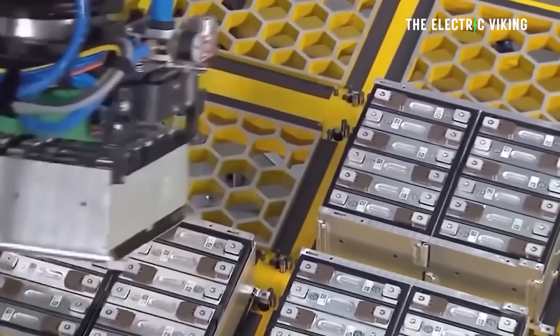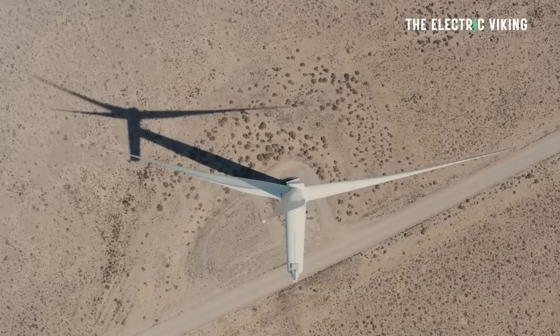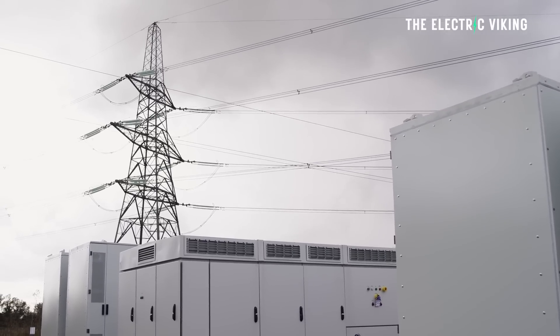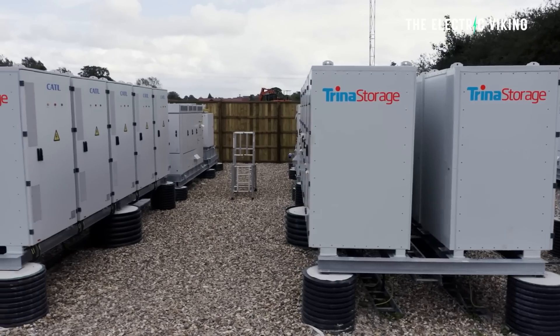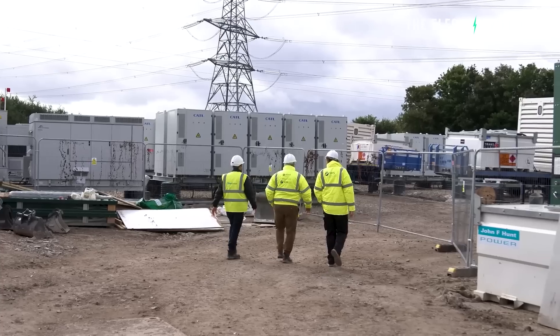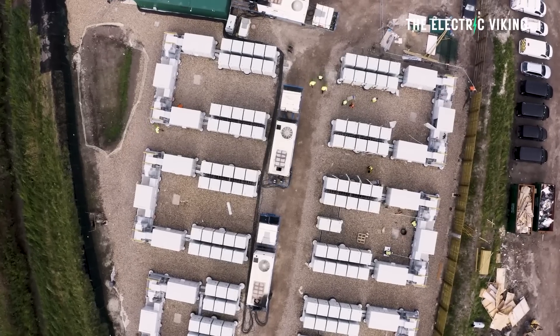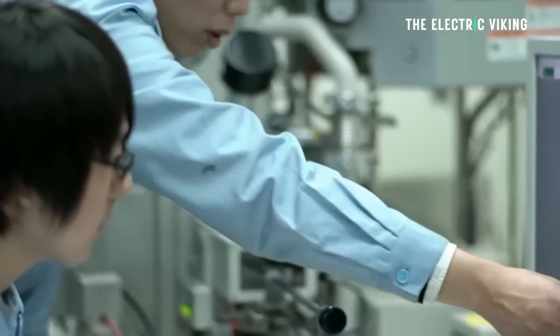Some batteries, such as those having PNNL's freeze-thaw battery design, are capable of storing energy generated seasonally for months at a time — maybe even longer than a year. But obviously in many places of the world, battery storage won't be needed for much of the year. Compared with the seasonal battery, this new design is especially adept at short-to-medium-term grid energy storage over 12 to 24 hours. It is a variation of what's called a sodium metal halide battery, and a similar design employing a nickel cathode has been shown effective at commercial scale and is already commercially available.